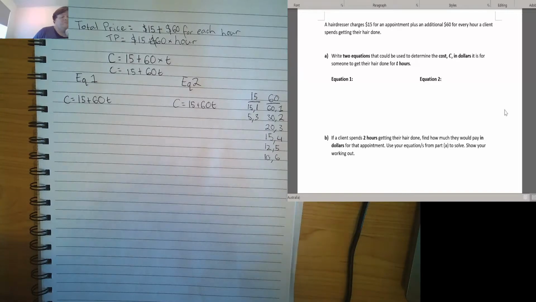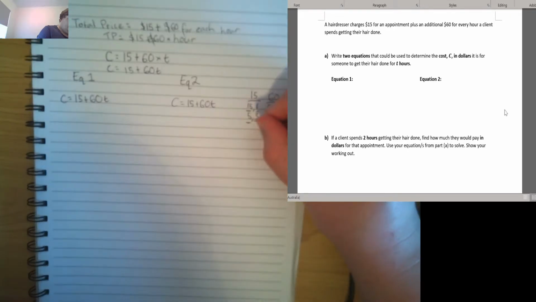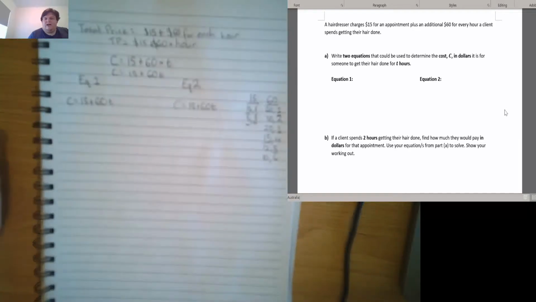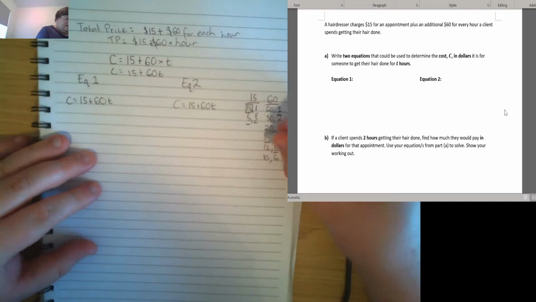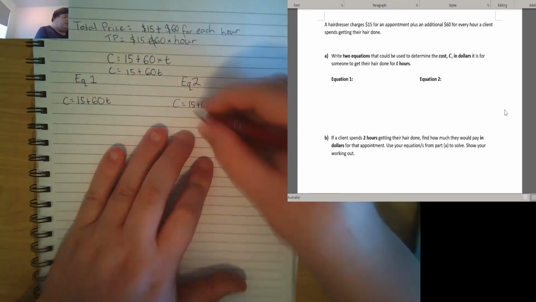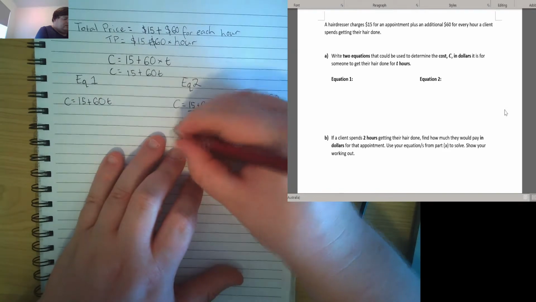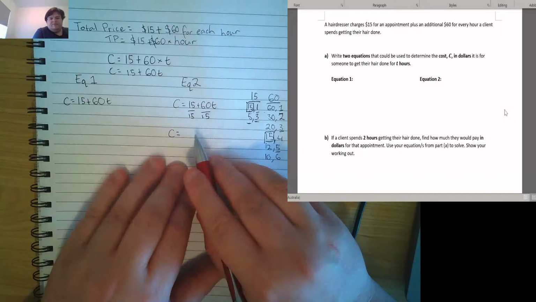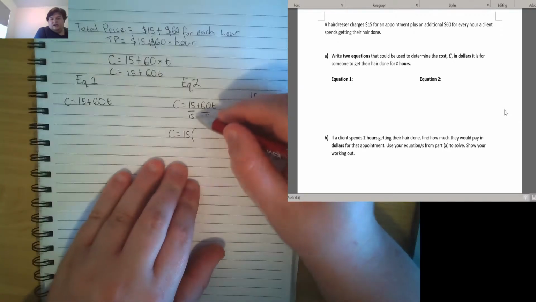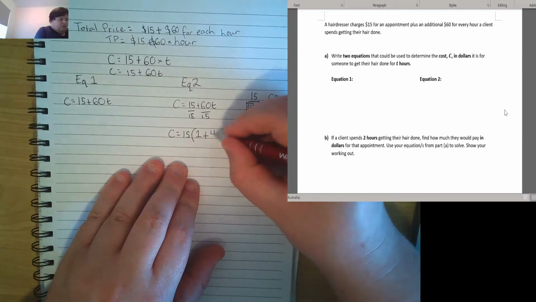Now, again, we're going to identify the common factors here. In both of them we have 1, 3, 5, and 15. They're the common factors. The highest common factor is 15. Meaning, if I wanted to put this in factorized form, I can divide both of these numbers by 15, which will give me C equals, remember once you've divided both numbers by 15, you put that number out the front. C equals 15, open bracket, 15 divided by 15 is just 1, plus 60 divided by 15 is 4, and the t stays the same.